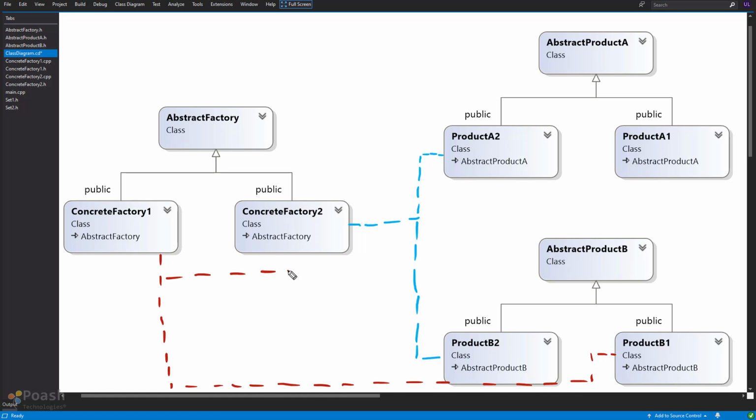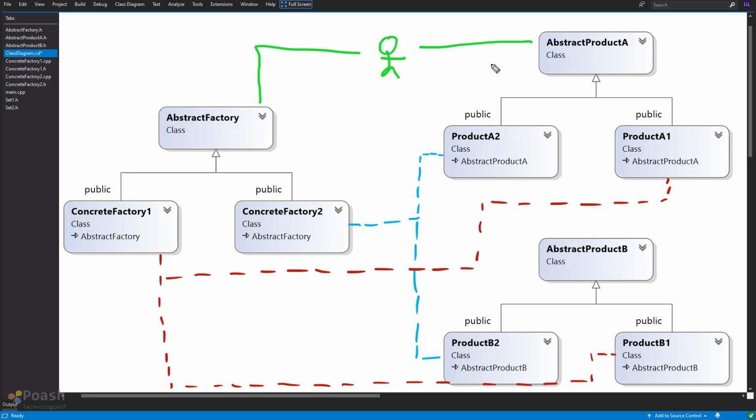Just draw another line here that shows that it creates instance of this product A1. And the client will only deal with these classes. So you see, the client will not know about the concrete classes that it uses from different sets.